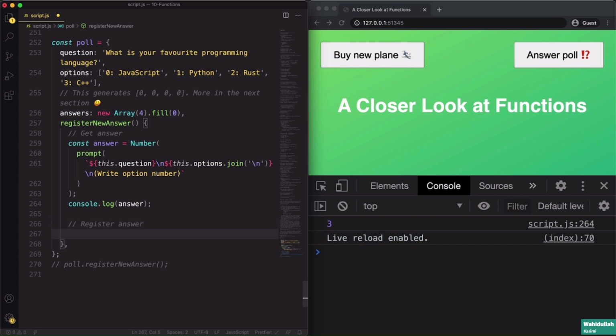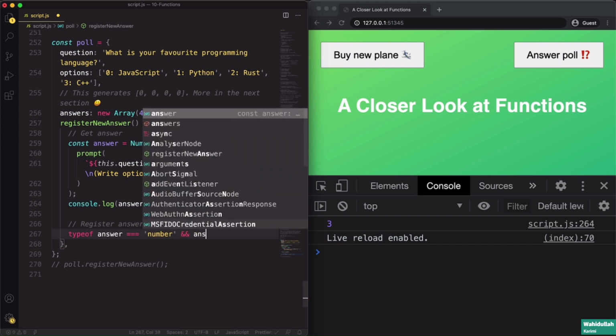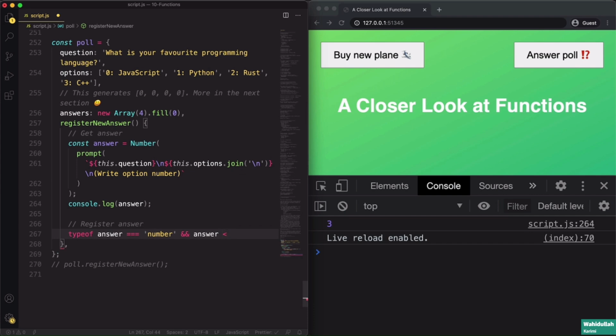And remember that we should check if this value is actually a number and also if it makes actually sense. So in terms of the number of options. So first we check if it is indeed a number. And there are better ways of checking this, but more about that later. And we also want to know if the answer is below the length of this array, basically. Right? So if the answer is 10, then that doesn't make any sense. And so it must stay below the length. So the length here is 4. And so the max reply that we accept is 3.